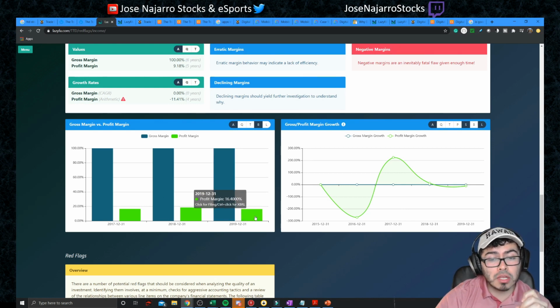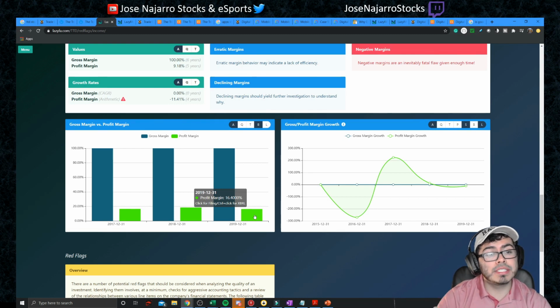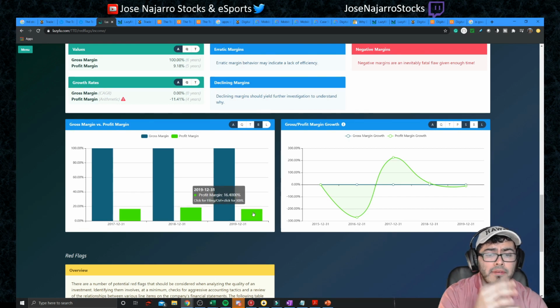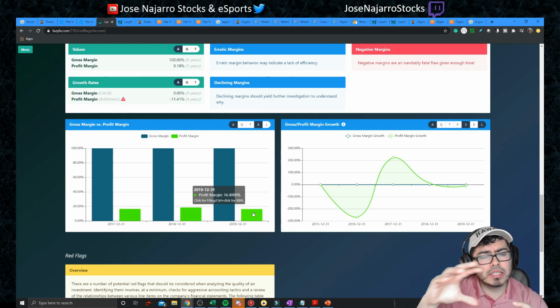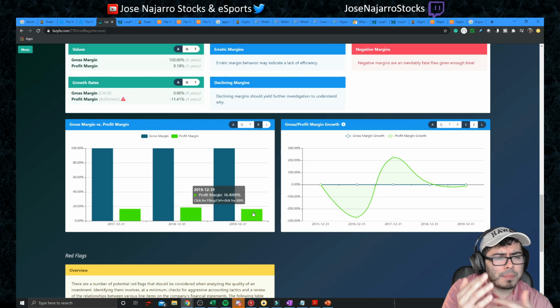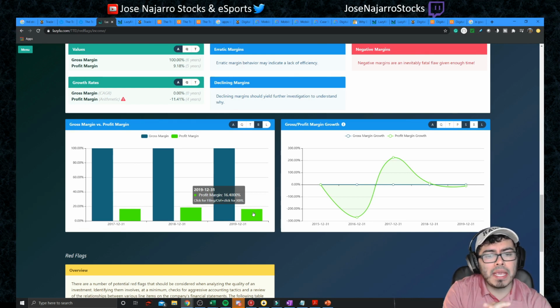The one that is really important is profit margins. Profit margins for 2019 were 16.4%. For 2018 it was 18.5%, and for 2017 it was 16.5%. So it does seem like profit margins have not grown throughout the past 3 years. It seems like as revenue continues to grow, they're not really going to see much of a change in their margins. That's okay, because this company is already making money. A 16.4% is not bad.